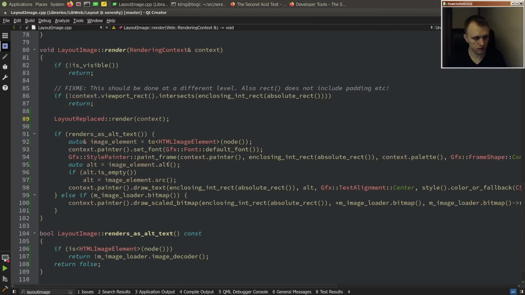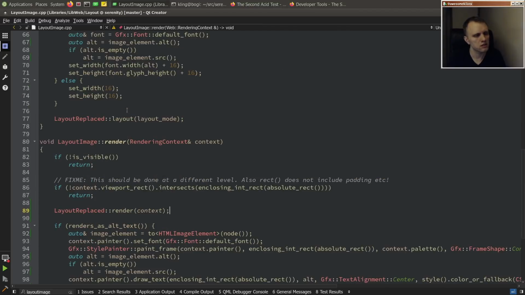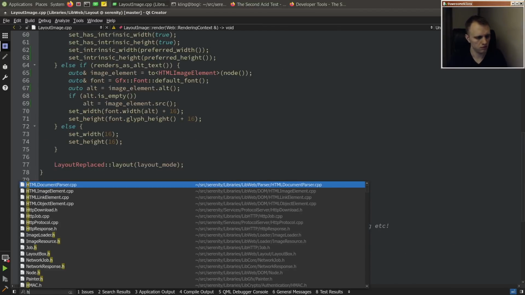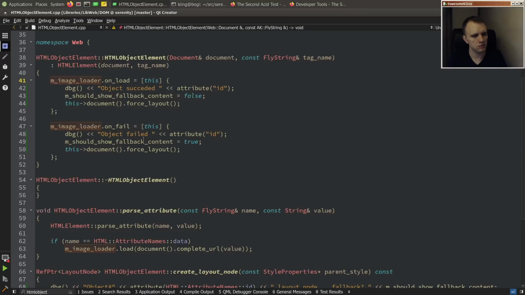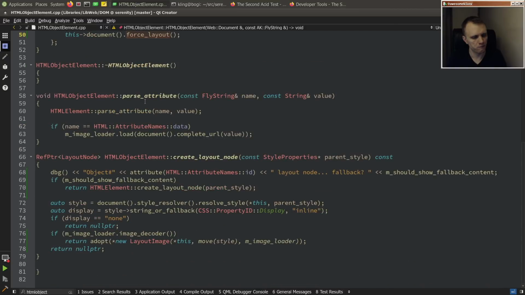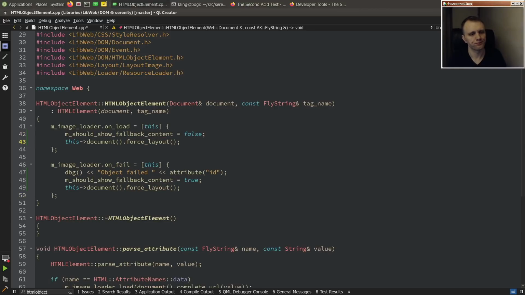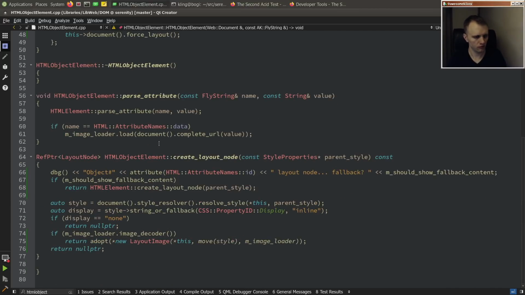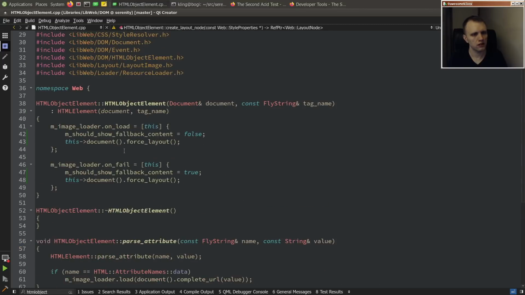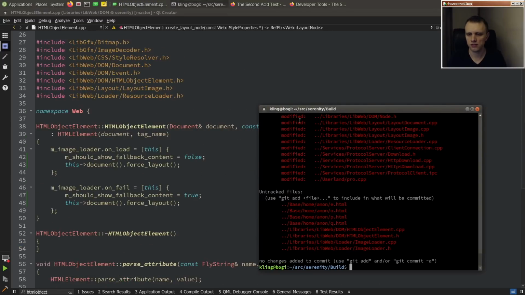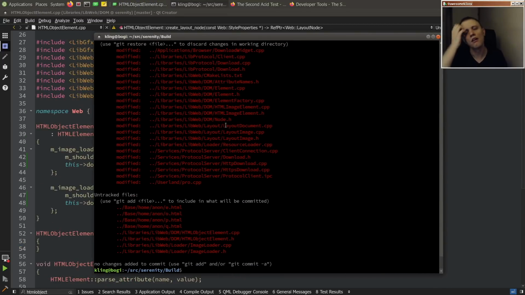We already do a force layout in both cases. Okay, well, I think this is pretty decent, and we have a ton of commits to make.